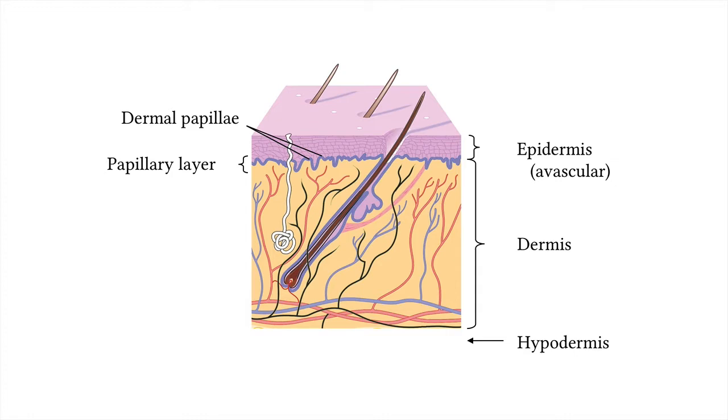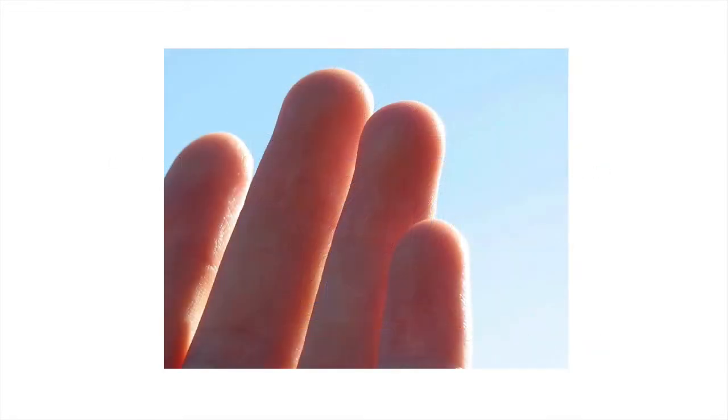Remember that the epithelial tissue is avascular, so it needs to be close to blood vessels to receive nutrients and remove wastes. Open up your hand and take a look at the tips of your fingers. Look closely at your fingerprints. Those are technically called epidermal ridges. Now, epidermal ridges are located all over your skin, but the skin of your fingertips is unique. You see, your skin develops its epidermal ridges based on the environment around you. Even identical twins have slightly different environments while they are developing in the womb, so they have different fingerprints.